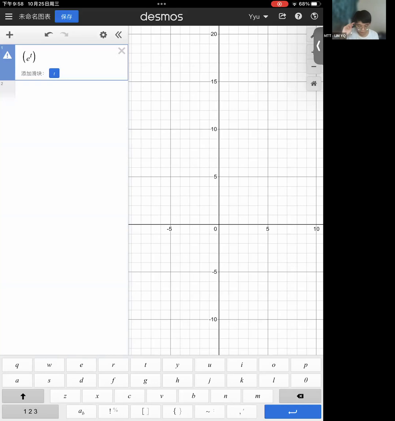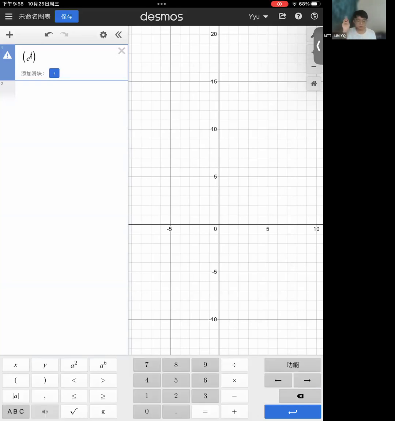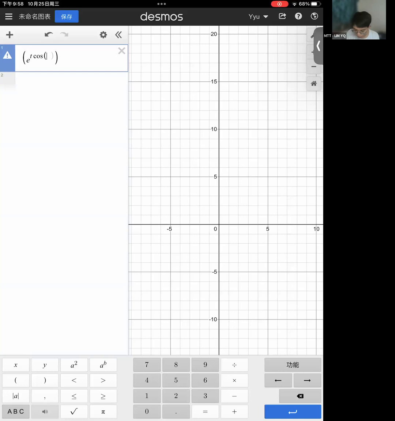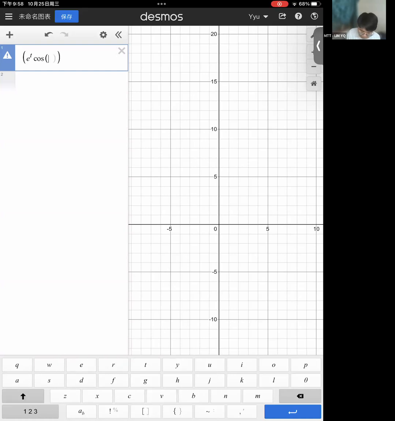If it is t, just put t. Even though it looks like this, never mind, later I will tell you how to do it. And then cos, correct? You can press cos, or you can press the function here. Oh, sorry, delete it first, because the typing is still on the exponent. So you press the arrow next button to bring it down to the base mode. Now press your function, press cos. So e^t cos t, right?